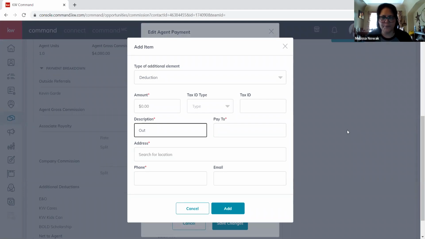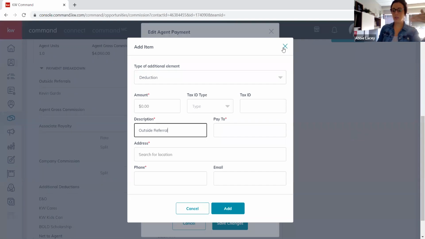Yeah, because this is helpful too if, let's say I'm splitting this with Danielle. I'm paying for half the referral and so is she, but the way outside referrals work is they are taken off the gross amount prior to any team splits.